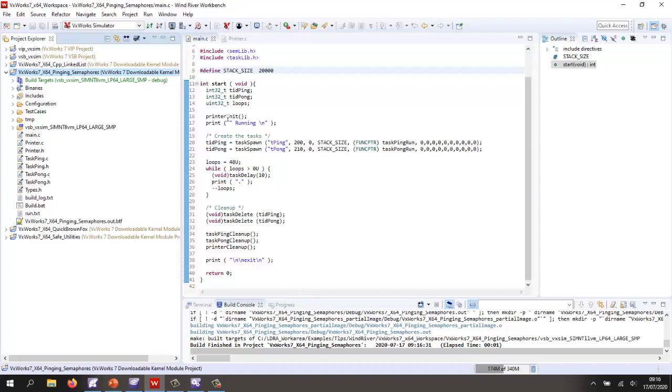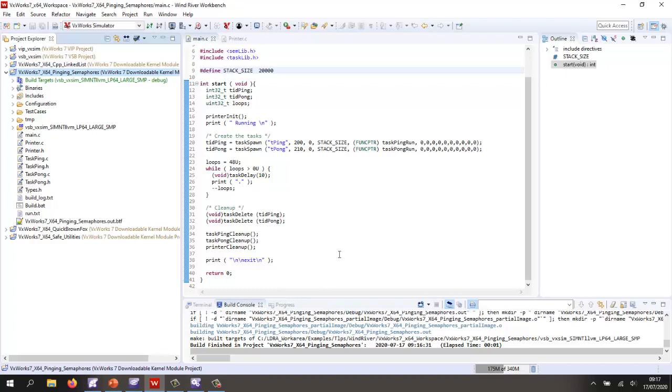And what this project does is basically it creates a number of threads which communicate together, and then after a certain time it deletes them and exits. So what I'd like to be able to do is first of all take a look at this code and see, well, is it compliant to MISRA 2012? I'd like to be able to measure some metrics on the code to find out, well, how complex is this code? And then I'd like to be able to execute the code, and as it executes I'd like to be able to find out, well, how much of this code have we exercised? And what we'll find is we won't get 100% coverage, and so then I'll use TBrun, the unit testing tool, in order to be able to complement that coverage.